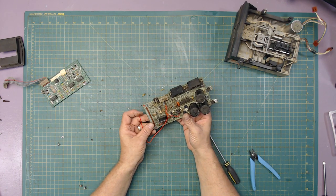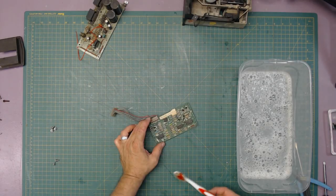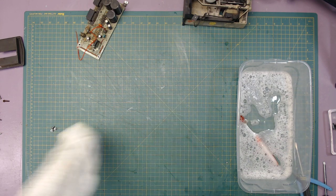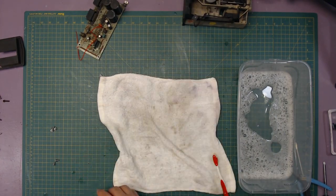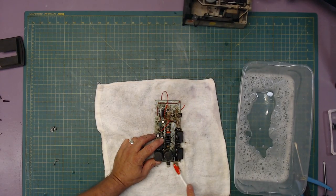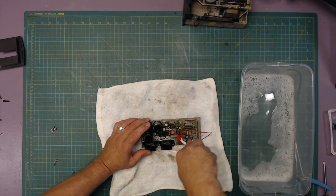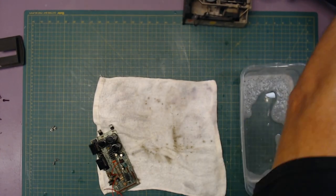All right, so let's spray this out with some nice, pretty water and get it nice and clean. Well, actually, instead of hosing these down, because I take a chance on maybe hurting them, I'm going to just clean them gently right here. I put the soapy water in here, agitate it with the toothbrush, then I'll spray it off at the sink with the warm water.